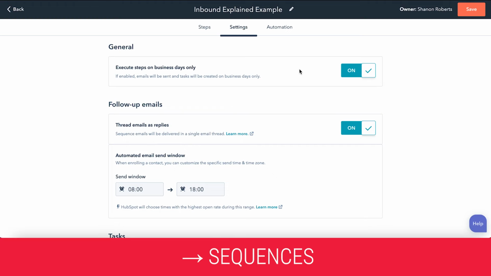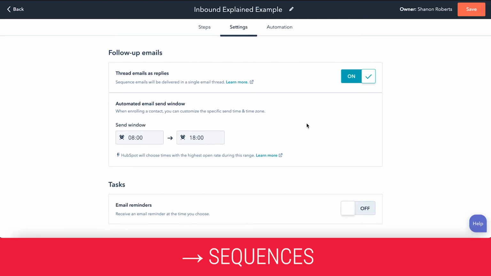So if you keep everything in the same thread, one, it's easier for the contact because they'll have all the information that you've already sent them right there. But it also just looks more realistic as well. You can also set up the different times that the sequences go out. And you also have the option to set up any task email reminders as well.